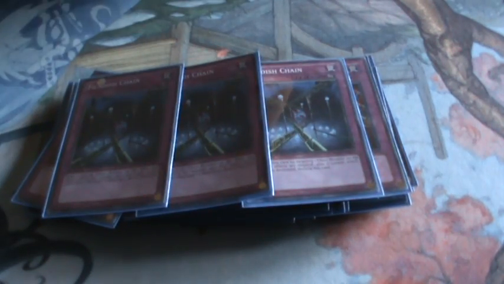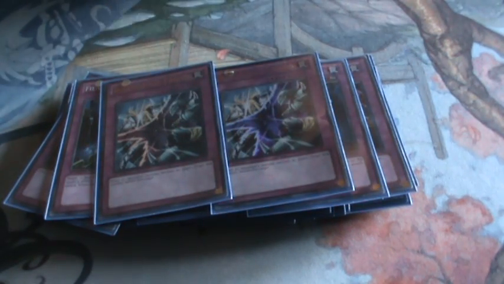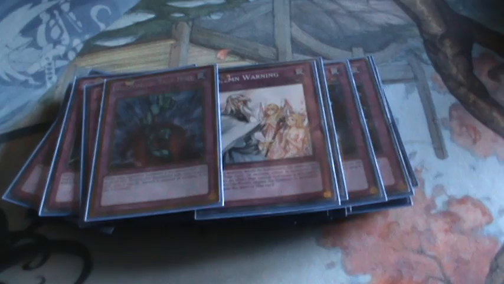We also play 3 Fiendish Chain, 2 Dimensional Prison, and lastly, for our one-offs, we simply play 1 Solemn Warning and the 1 Bottomless Trap Hole. That's it for our main deck.